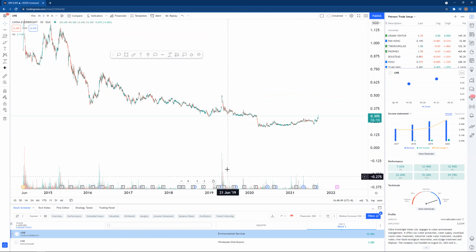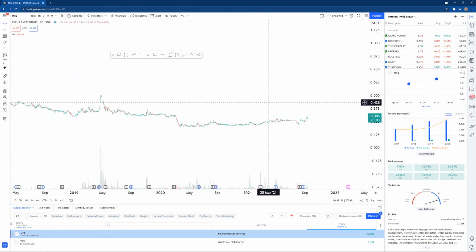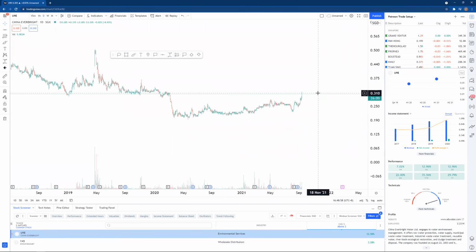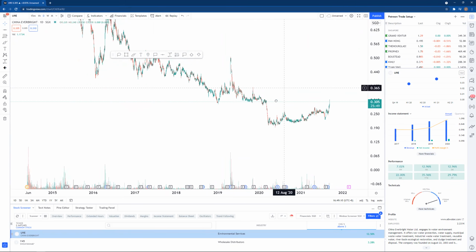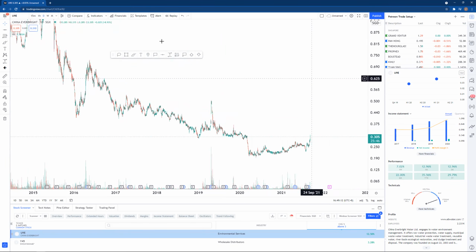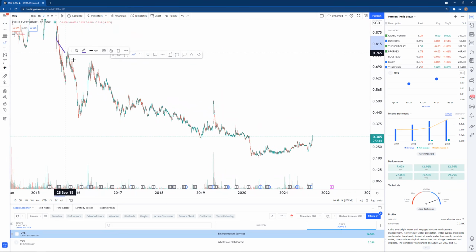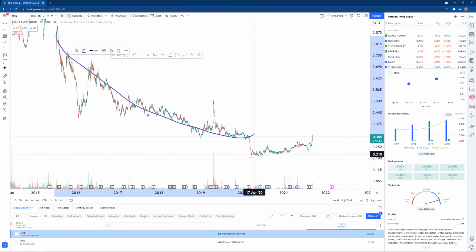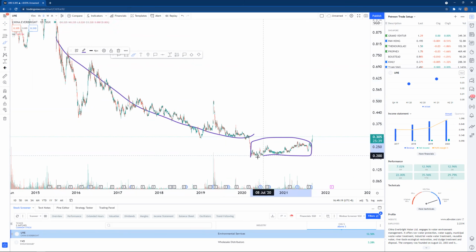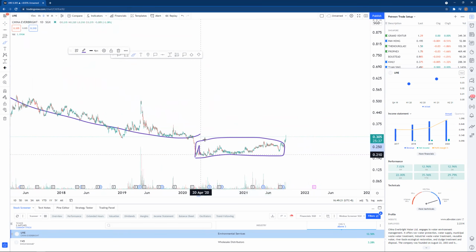So let's look at a few things one by one. Firstly, I have brought up the fact that this is a downtrend counter, but what caught my attention is that from somewhere around the beginning of 2020, around March, all the way until now, the chart has been pretty stagnant. Before that, you can see that it is coming down, it is in a downtrend, but for the past 1 year, now probably going 2 years already, it is stagnant.